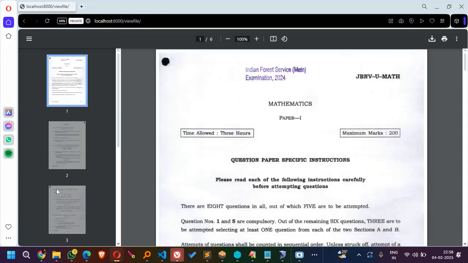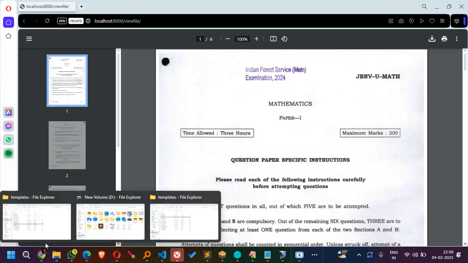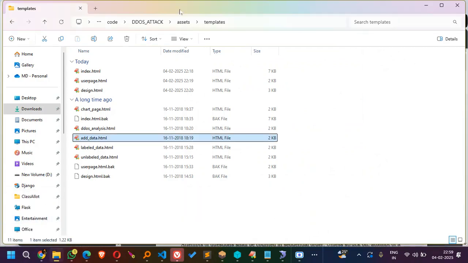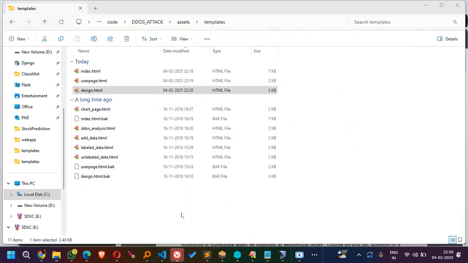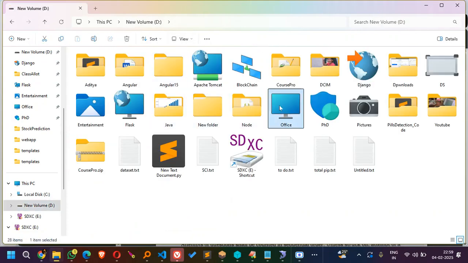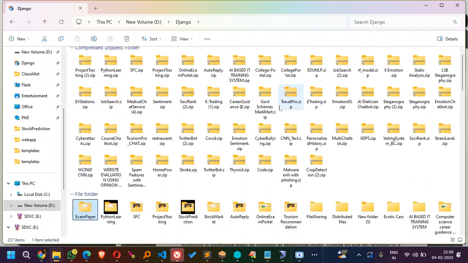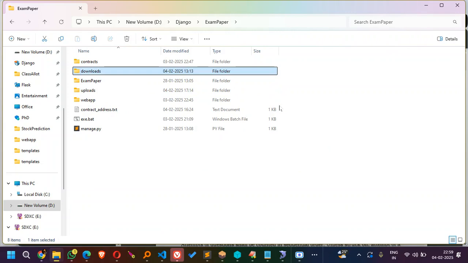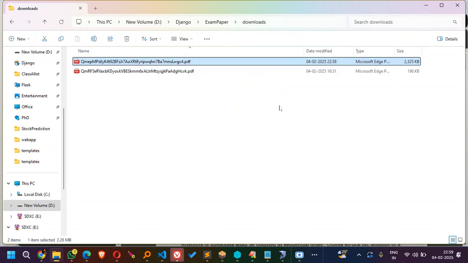Yeah, we got the file in the code folder. We have a download option here, and the file is downloaded here.